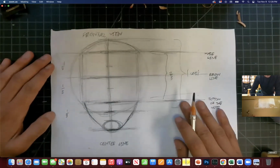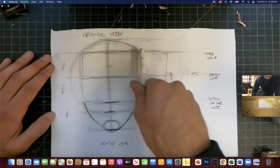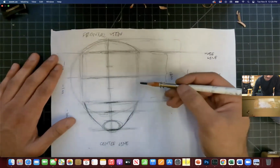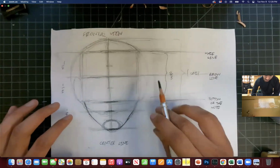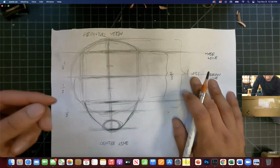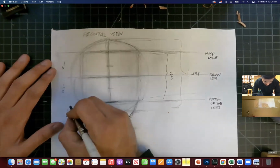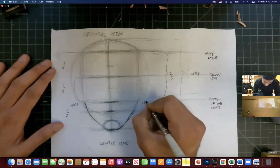And then we're going to place our ears. Remember, we chopped off this section of that sphere, of that circle. So I'm going to place my ears here. The ear really depends on whether you have a free or an attached earlobe. It's just a slight marker. So this one I'll draw as a free hanging earlobe, and then this one will be attached.